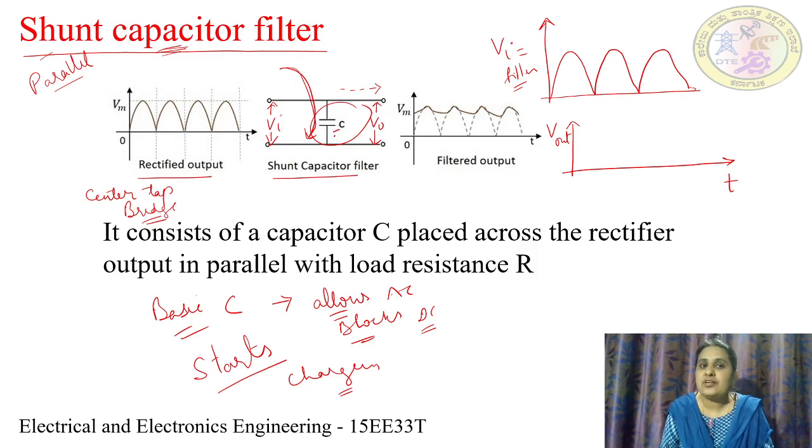So what is the work of the C then? Its work is the charging and discharging action. As the AC supply moves from 0 to 90 degrees, this is 180 degrees, this is 90 degrees, the capacitor starts charging. Look at the waveform I am showing. It starts charging and goes on charging till the capacitor voltage reaches the maximum positive voltage.